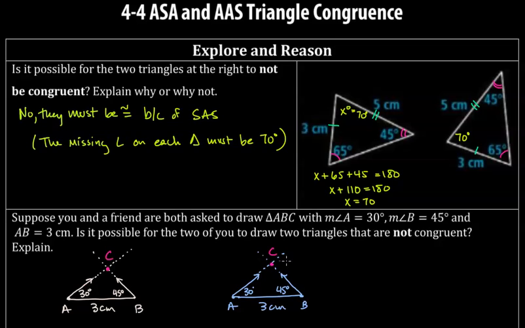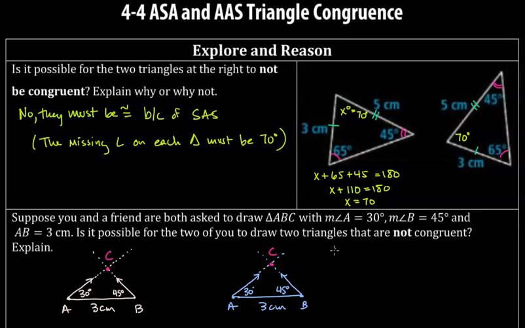And so what that means is that these 2 sides here and here are going to be congruent, and these 2 sides here and here are going to be congruent as well. So that means that all 6 measurements are going to end up being the same. Now, I don't know exactly how long segment BC is going to be on each triangle, or exactly how long segment AC will be on each triangle, but I know they'll be the same.